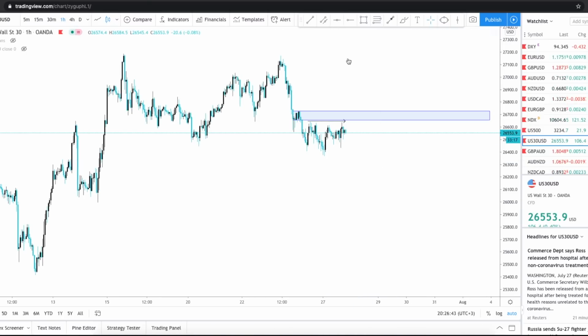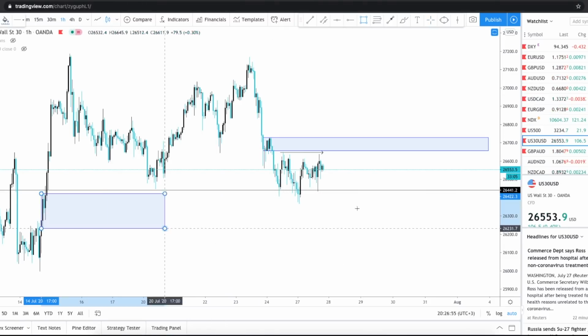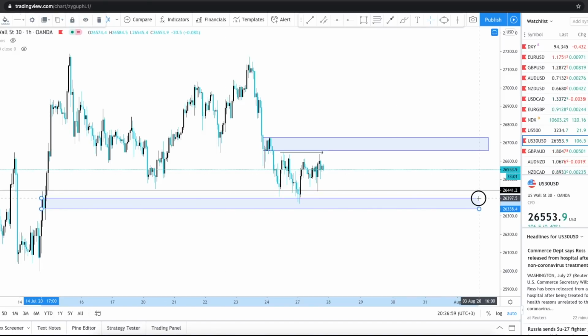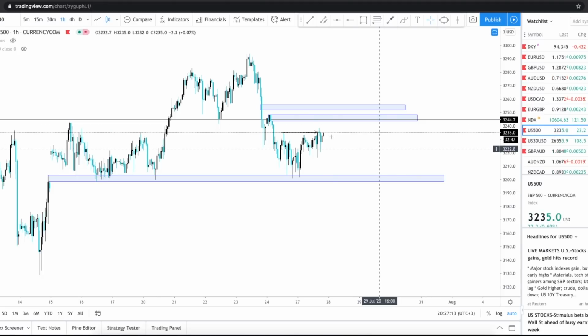But for now, I can tell that it failed to break below this low, which was also a retail support. So it did come lower, grab these lows, and not only that, it did come into this money box over here and an order block, if you want to call it. So it might continue higher, maintaining the correlation between US 30 and US 500. So we'll have to see about the US 30, but US 500 I'm pretty bullish. I know it's going to continue higher, at least to these areas.